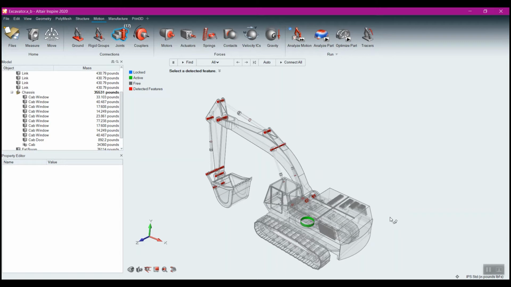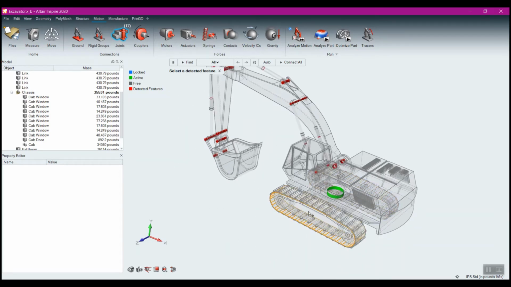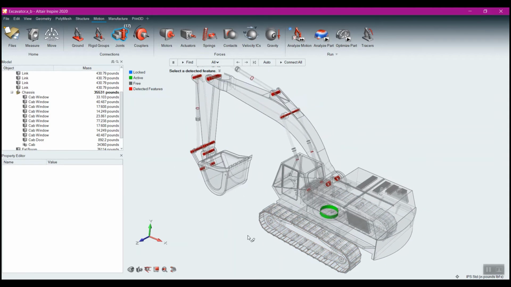And joints are the simplest method. Well, I guess rigid groups would technically be the simplest method of connecting geometry together. But joints are the simplest method of connecting geometry together so that they can behave independently but still maintain some connection. And we quickly created a joint right there. But now let's go into what we did.